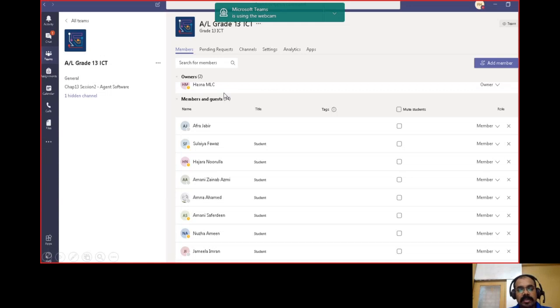When you click on the manage team option, you will see the owners here, the teacher Hasna, and the students, which right now 34 students have been connected to this app. And if you want to add more students, you can add members here, right?